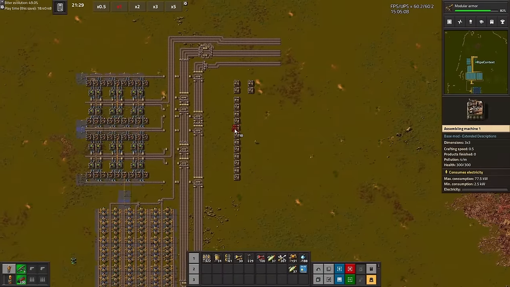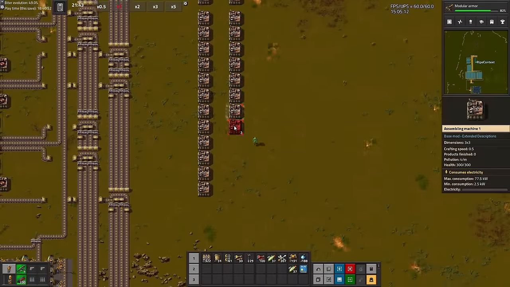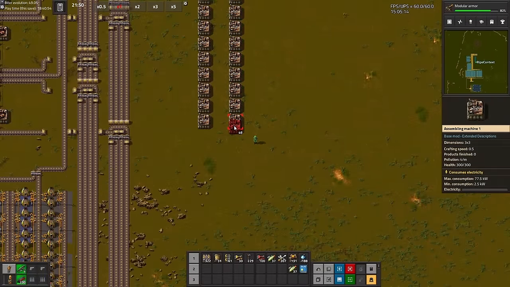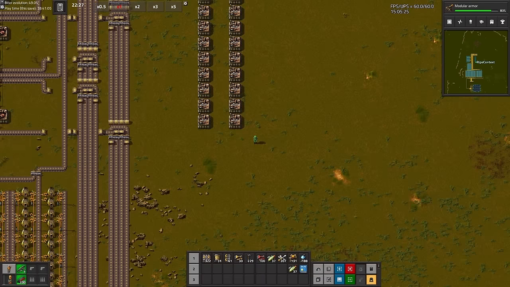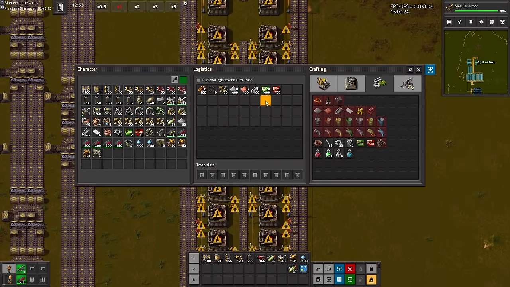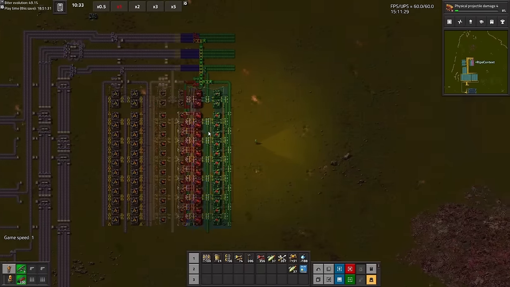A lot of people will ask why I'm using yellow belts, stone furnaces, tier 1 assemblers and such, and my answer is quite simply just that it makes the builds bigger. But progressing into the next stage of the game after blue science, I will be using higher tiered buildings, rest assured. Here's a red circuit module containing 24 assemblers, so all we need now is 5 more of these.